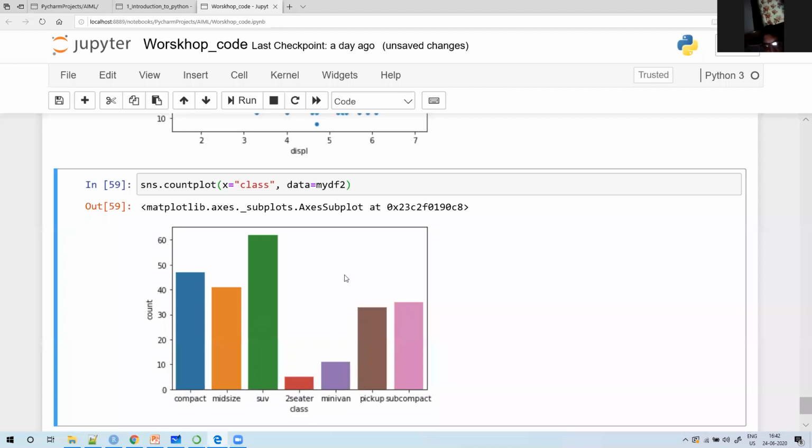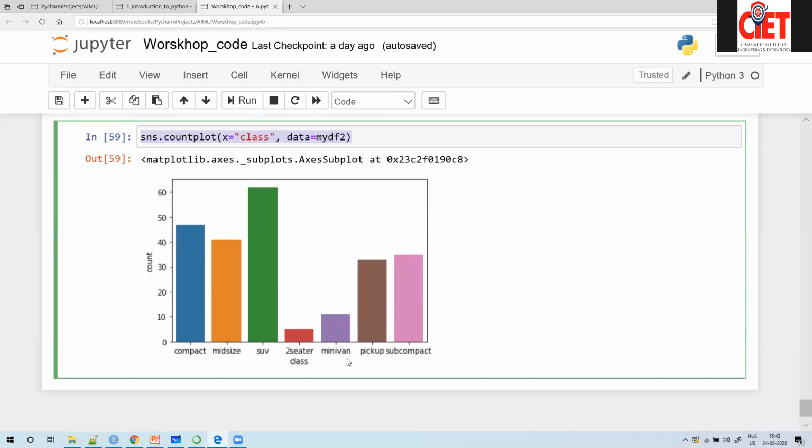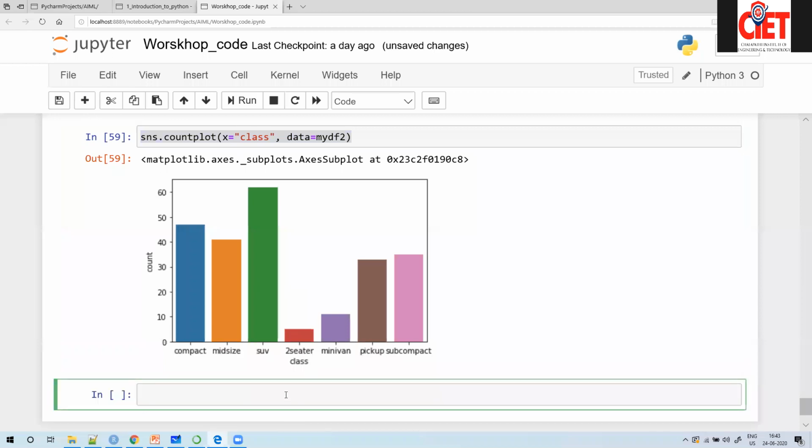And look at the beauty of this plot. We just wrote a simple line of code. We did not choose any color palettes. We did not give any more instructions to it. And Seaborn has done a beautiful job in getting you a colorful plot. And that's the power of data analytics tools like Python and R. To produce this type of plots in other programming languages, it would be taking you a lot of time and effort.